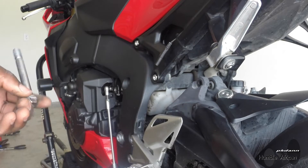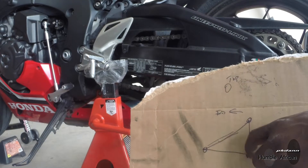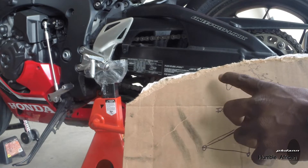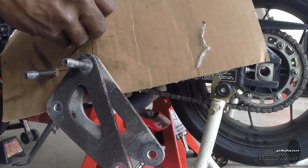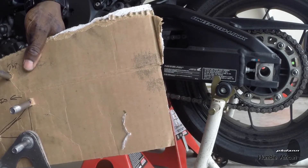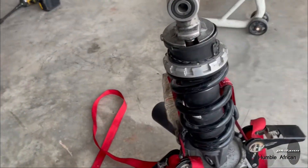Let me check if these bolts are the same — the shorter one is on the bottom and the longer one is on the top. I'm going to take all the bolts out and keep the bolts in place to remember which goes where. I already took the top one off but I don't have room to drop the shock, so I'm going to be taking these two off as well. I put the plates the way they came out — that one is on the left side and this one on the right. I had enough room to pull the shock out, but what was holding me back was the fairing was in the way, so I had to remove that little bolt to get it out.